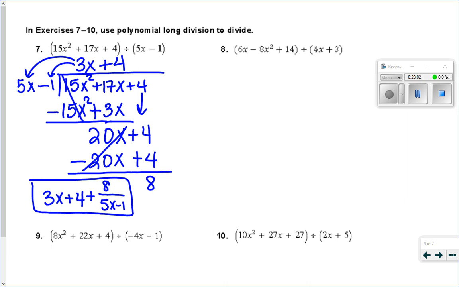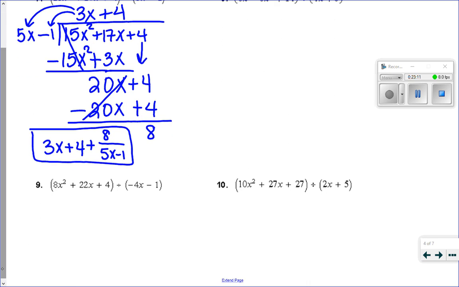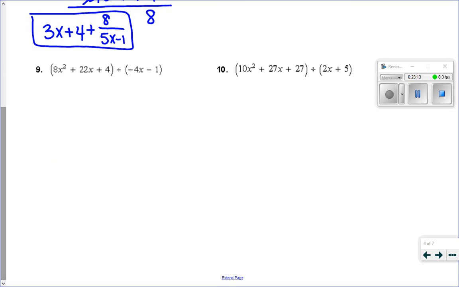Okay? All right, let's get down to number 9. And then if we feel okay with that, we'll do a little bit of area problems. So I'm going to give us a little bit of space here. We'll bump that up. Okay, let's try number 9. So on number 9, check to make sure your terms are in standard form in high to low degree order. Make sure that you're not missing any terms. I have a square, an x, and a constant, so we're good there.